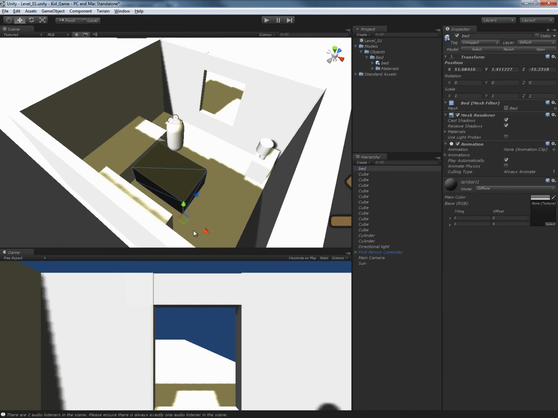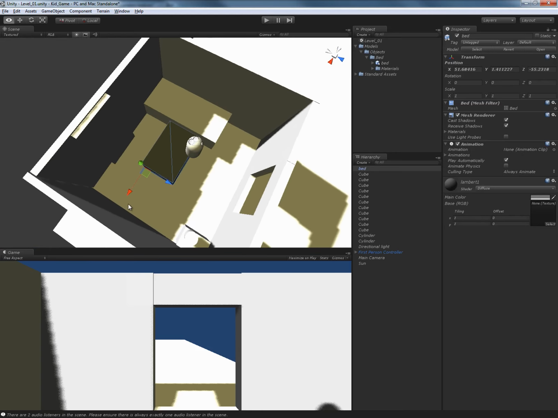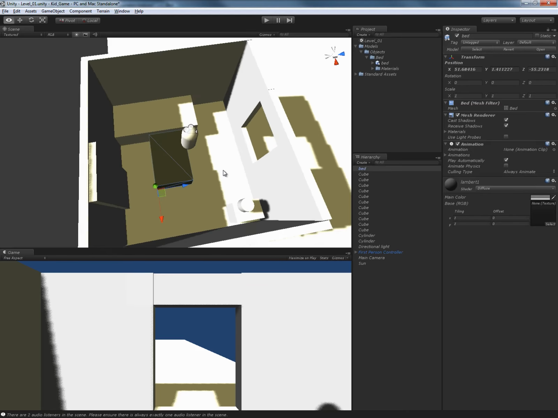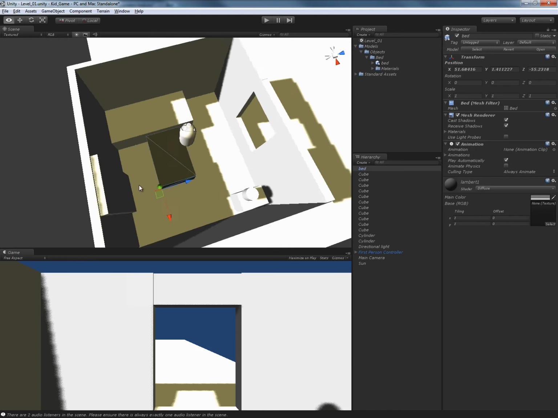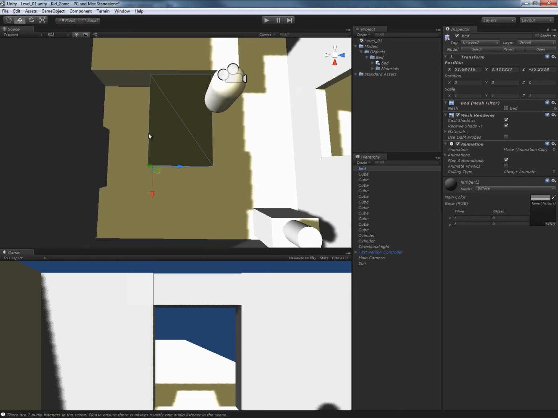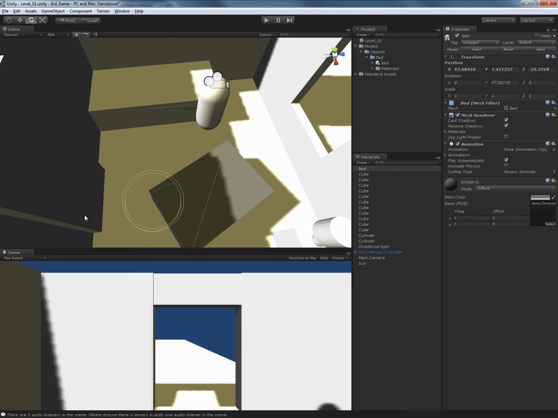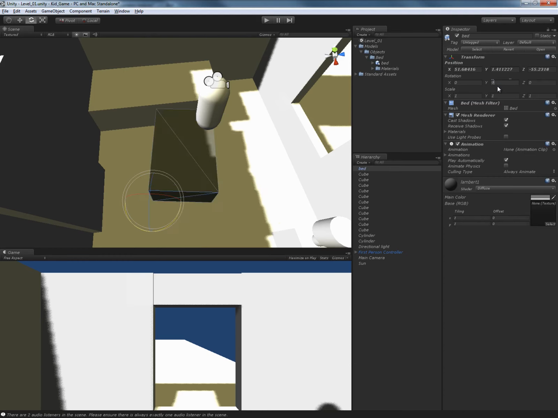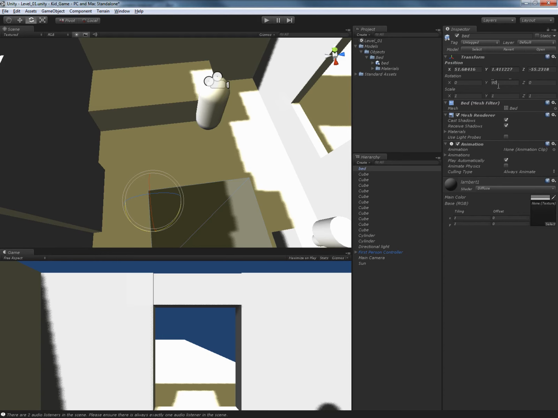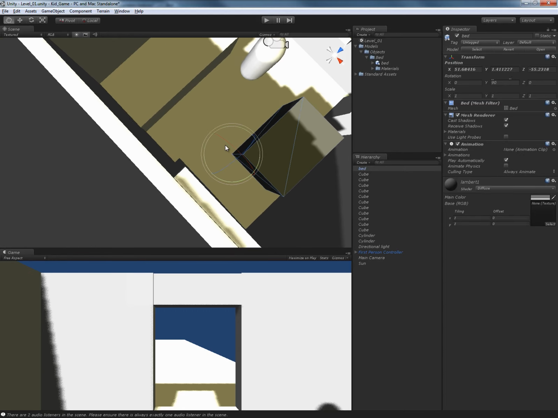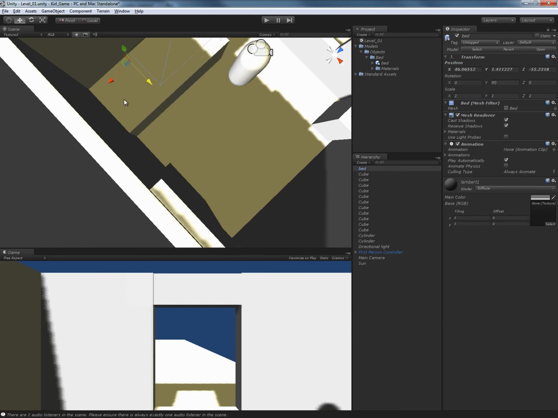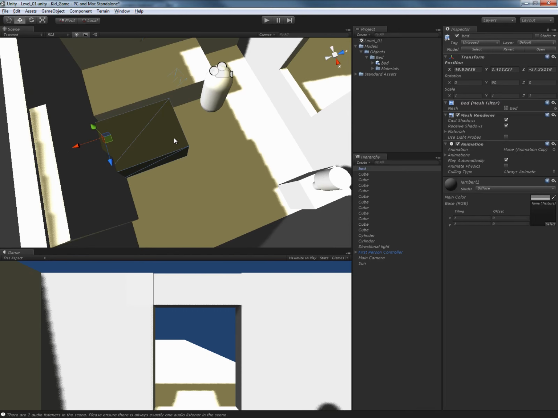Now there's a couple things you'll notice. This is the pivot point for where my bed is. Okay? And this is the scale of it. So what I want to do at this point is I want to rotate my bed. And you can see here, I want to rotate it 90 degrees on the y-axis in Maya. And again, this bed is going to be our scale. It's going to need to be a little bit longer. So the trick to this is I'm just going to go ahead and zero this out again.